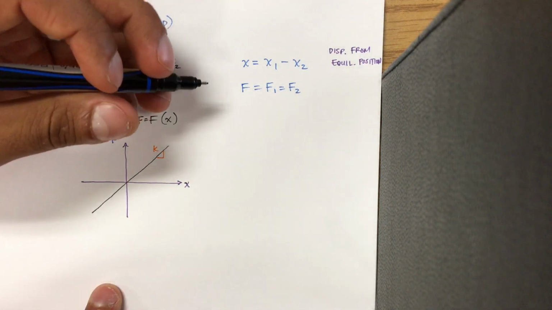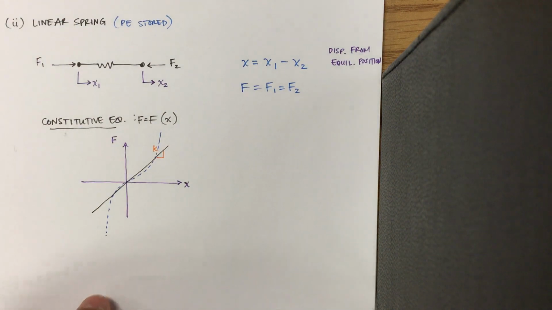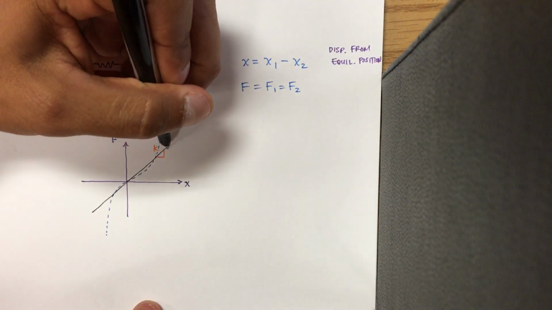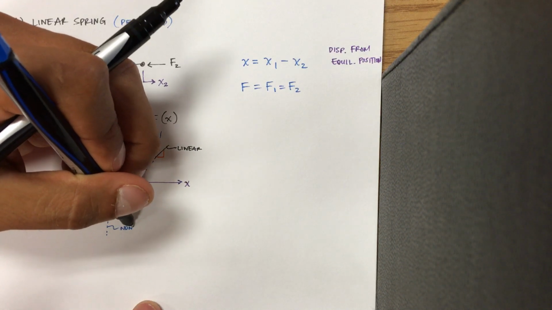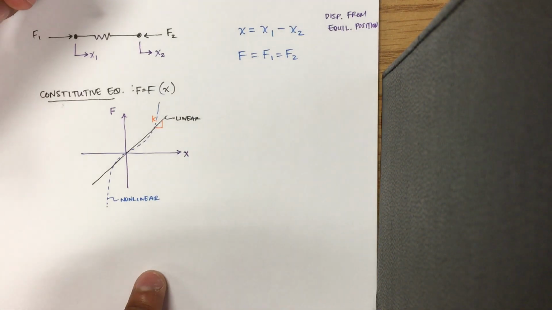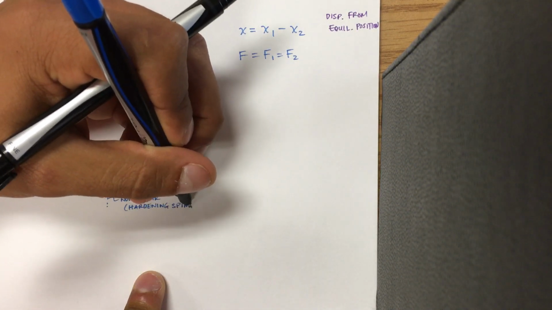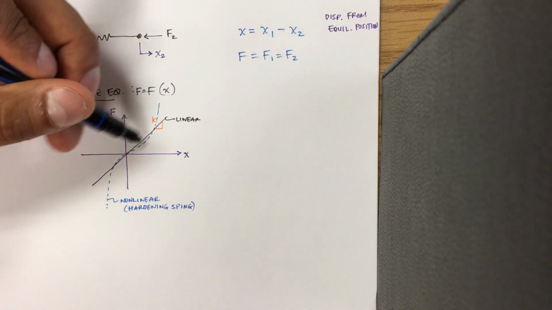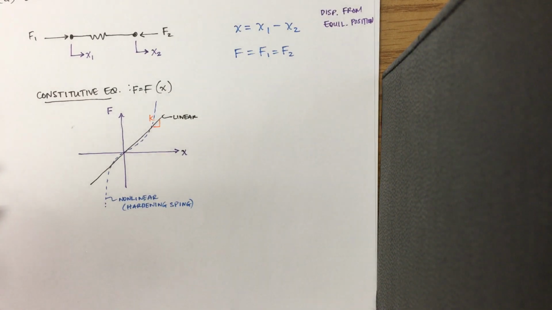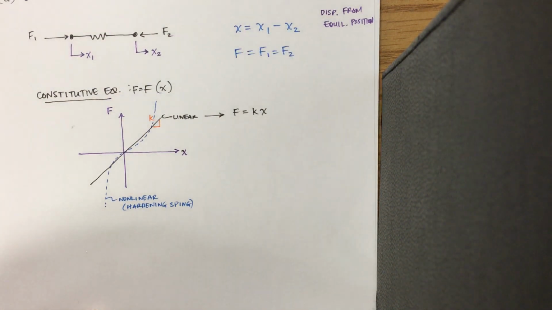And let me draw for the case where we have a nonlinear spring. Let me write here, this one's linear. The other one would be nonlinear. The nonlinear case would be, for example, one type is a hardening spring. In this case, the force is not proportional to the displacement. So it rather has this nonlinearity between the force and the displacement. And then here we have this linear relationship for a linear spring, so we can calculate the force to just be that slope times displacement x.